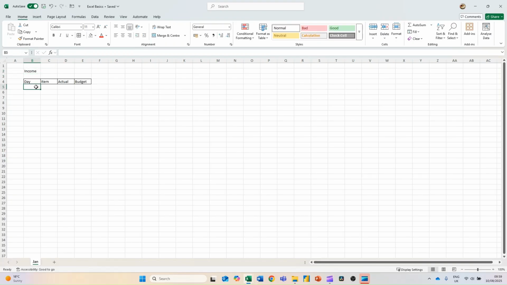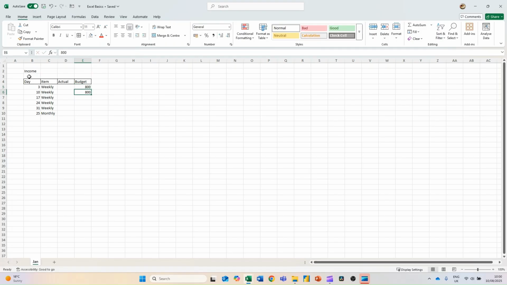And now let's create a small little chart here. Let's say we are a weekly paid household. Starting the 3rd of January, which is a Friday, let's say you're paid every 7 days. So there we go. It's your weekly pay, and then you get a monthly pay on the 25th. So let's say we budget for that.